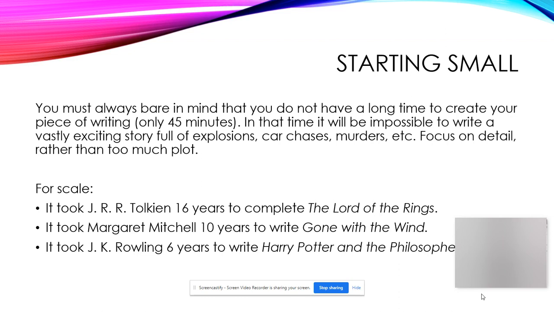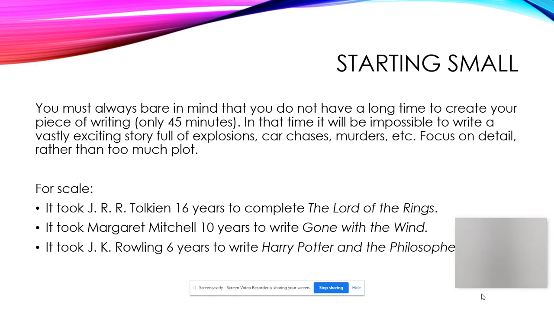What we would all like you to do is really focus on detail rather than trying to come up with too much plot. If you focus in on those details, that's where you're going to get the extra marks for the different techniques, the way you describe different scenes, people and situations. It gives you an opportunity to really show off a vast vocabulary rather than worrying about rushing through this really long story that you've got in your head. So it's definitely better to think small and detailed rather than trying to think of a big extreme story that could win you any prizes and things like that.